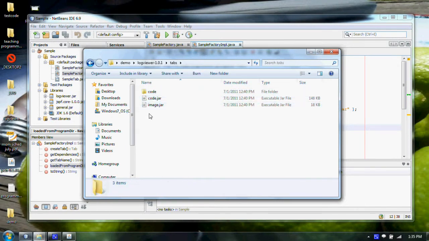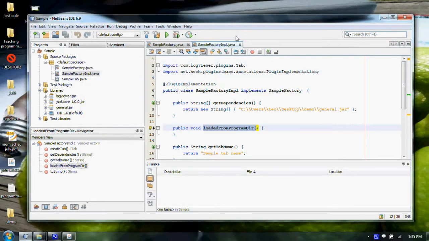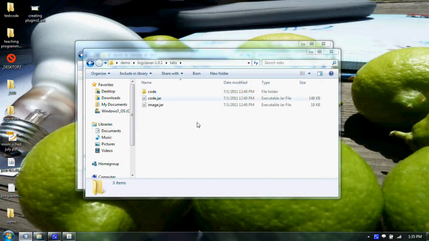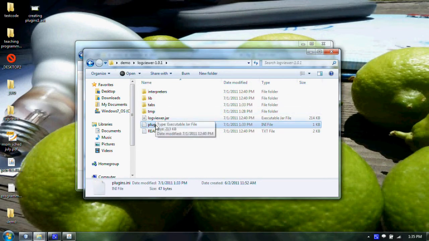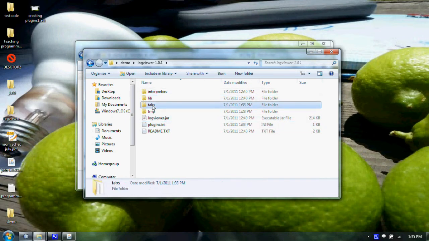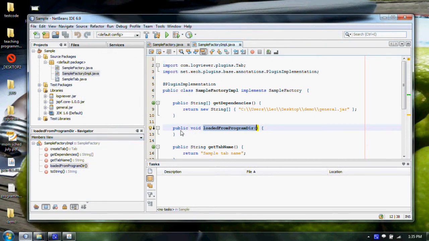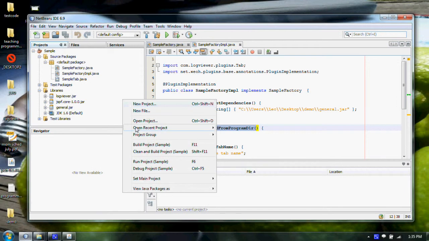So if sample.jar was located in here, Logviewer would call this function when sample.jar was loaded. But because sample.jar was loaded from the plugins.ini, and it was located in another folder, not the program directory, this function was never called. Why is this useful? Let me show you an example.